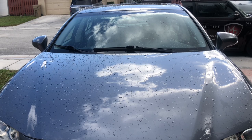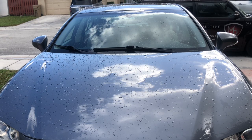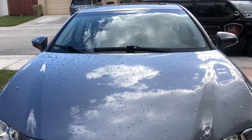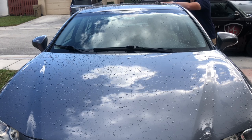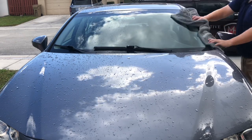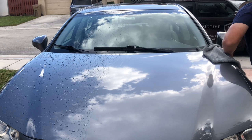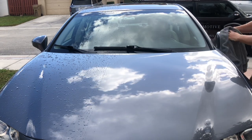Another misconception is that you work slower. I didn't get to mention this on camera because the camera overheated on me — I tried to leave it in the shade but it still overheated. But by going straight from the washing process to the drying process instead of rinsing, and skipping the foam cannon step, I ended up finishing the exterior of this vehicle in 10 minutes. So I skipped two steps: I rinsed, did the rinseless wash, and then dried.